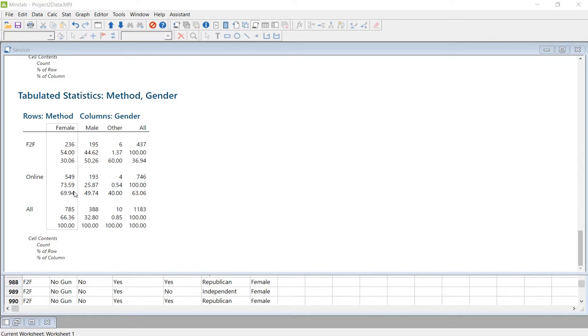Another way to think about it: if we did that 30 to the 69.94, well, they could be the same if they were 50-50, but we know that 30 and the 69 have to add to 100. And we're not trying to add to 100, we're just trying to see if the proportions are similar. To figure out if the proportions are similar, that's why we have to look at the row count for this one, so the rows going across for this one, and the rows going across for that one. So I hope that makes sense, and I hope that explains why the first set of comparisons, why the answers are the way they are.